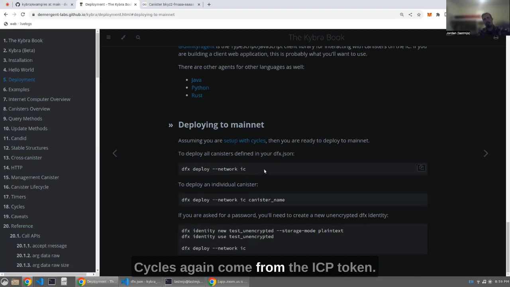Cycles, again, come from the ICP token. If you have ICP token, you can ask the network to convert that into cycles, and then you basically send cycles into your canisters. When you're ready to deploy to the live network, you just add this little option to the end, and it'll be live, which is pretty nice.